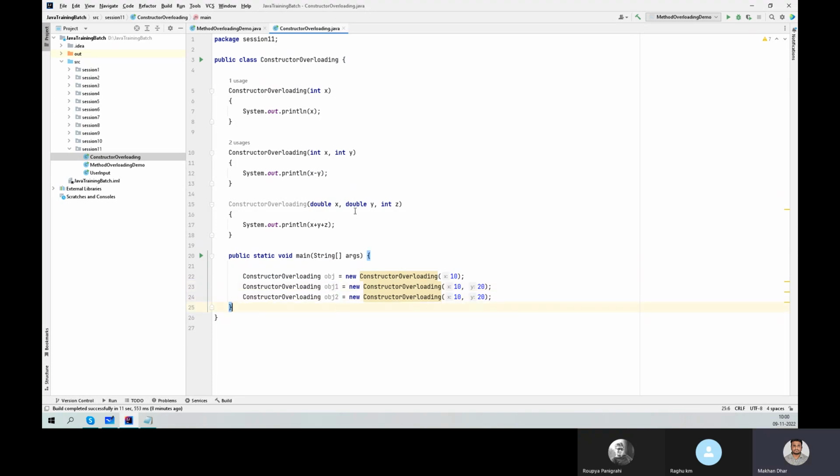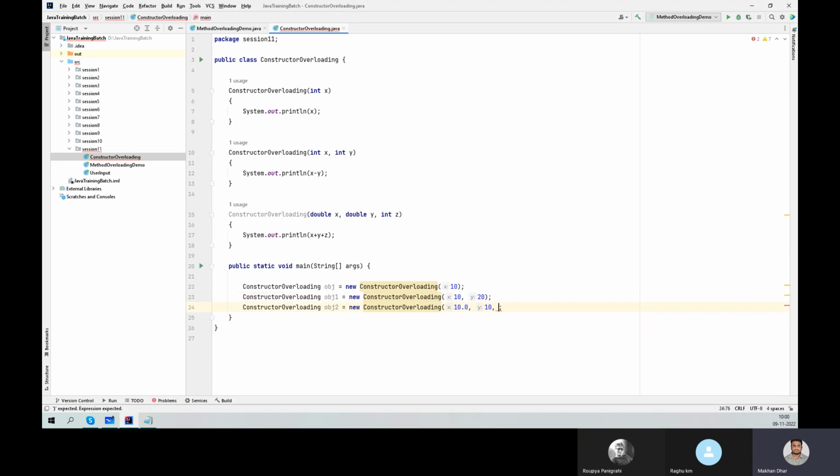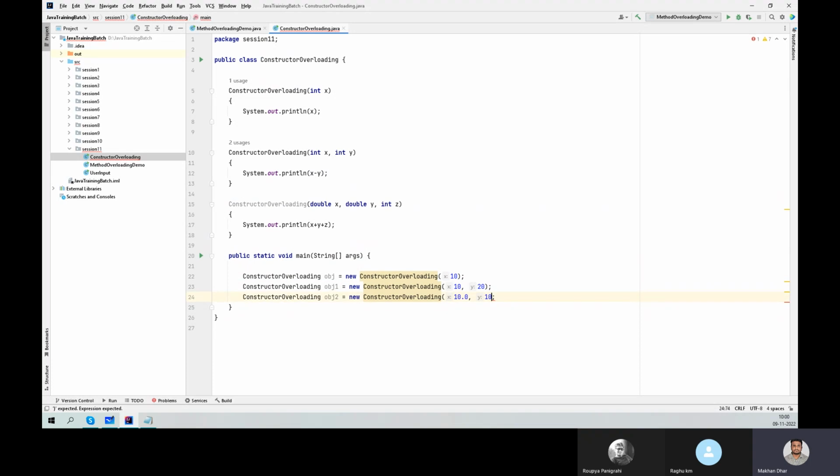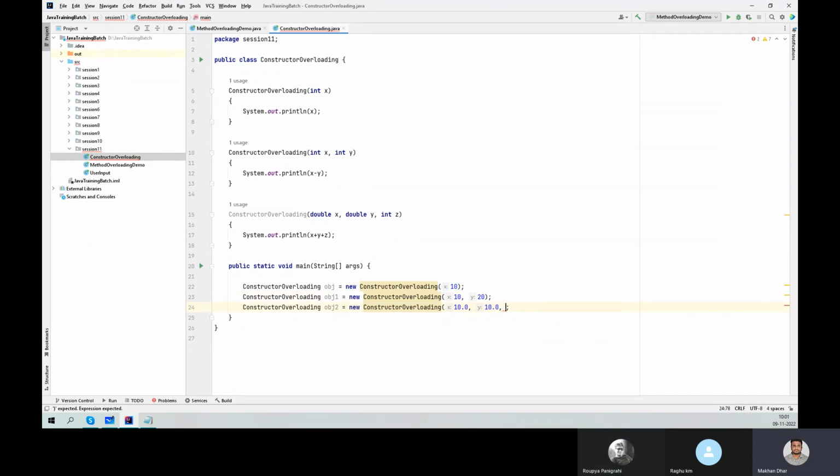So now for these three, what we can do is, the first is a double, so I'm putting 10.0 because it's a double value. The second one is also a double, 10.0, and the last one is an int value. Now bracket close. Now you see there is no error, and now just print.